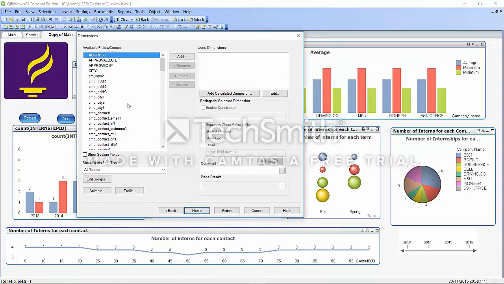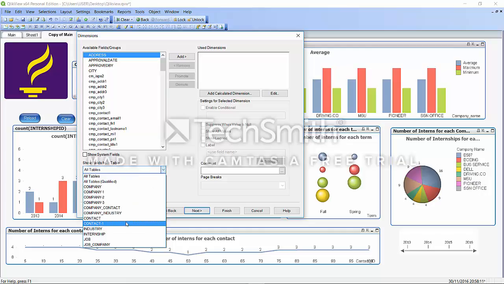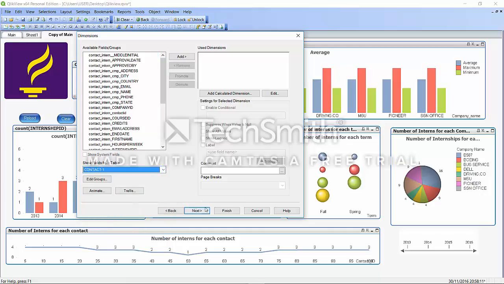So firstly, the company name is in the company table, whereas the wages for that particular company will be there in the internship table. So what we have done is, like Bhavya said, we joined the two tables, company and internship, and we named it contact one. So if I go into that table, I have listings of all the columns of all the tables.